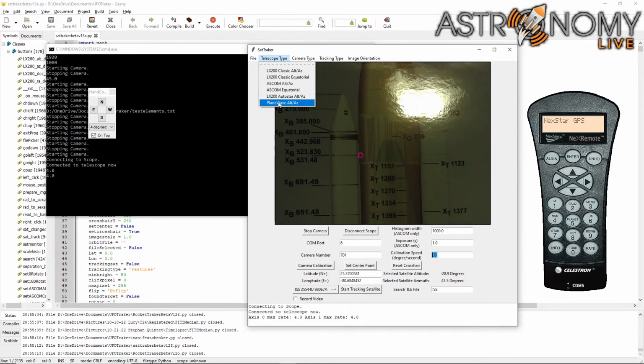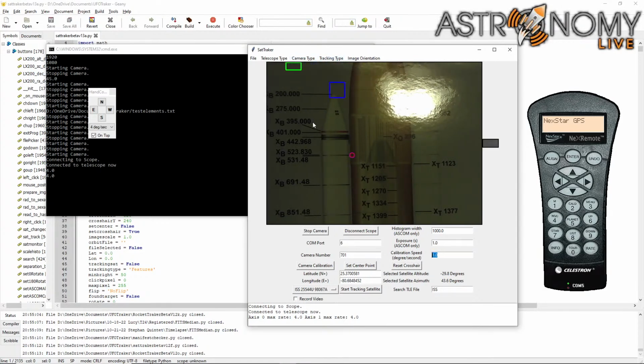And the control methods are a little bit different with PlaneWave telescopes, so we'll talk about that a little bit later. But this field is still important for PlaneWave, but it will act a little bit differently. It's more like iterations of degrees in motion versus a true rate of motion, degrees per second in this case, for ASCOM compatible scopes. So for example, I'm going to do tracking type feature tracking.